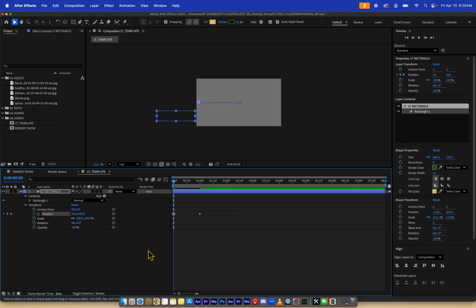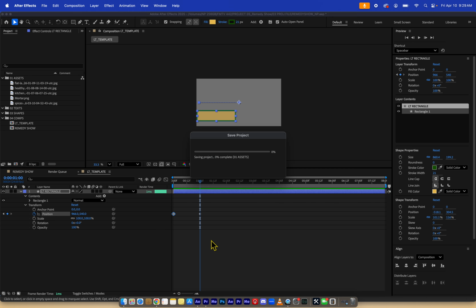Cool. So now I can watch. Bam, it's there. Great. So you need 2 keyframes to make this animation, right? The first keyframe, it's outside of the frame, and the second keyframe, it's within the frame. But now we needed to exit the frame again because we don't want the lower third to be present throughout the entire show. We need to show the name of the host, and then we need to show the name of the guest, and we need to show it for about 8 seconds, and that's it. Then we need it to leave.